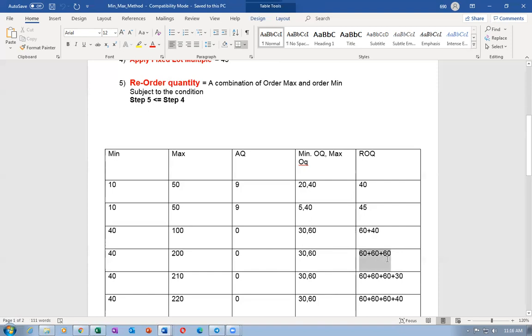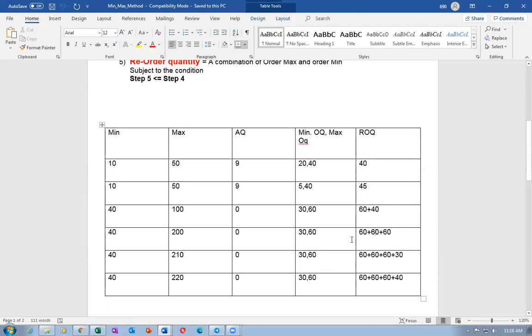No other go. Right? You can even say 4 50s. 50 plus 50 plus 50 plus 50 will be 200. But there is no logic for it. If you can derive a flow chart, then the technical team will very well do it. Technical team is unable to do it. So if you can create a flow chart for deriving 50 plus 50 plus 50 plus 50, they can very well do it. But since there is no flow chart available for such a condition, we have to live only with the existing conditions.